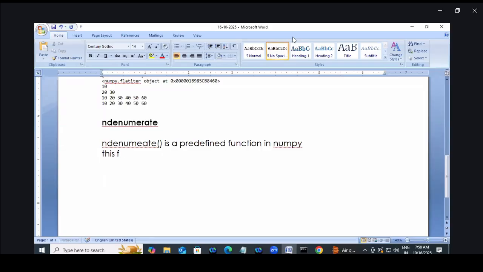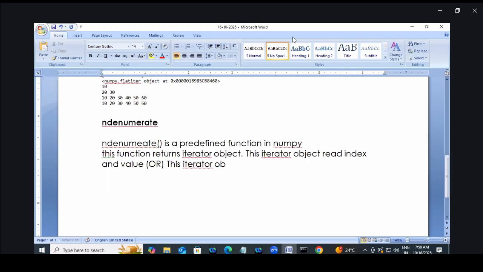This function returns an iterator object, and this iterator object iterates over the index and values from the array.